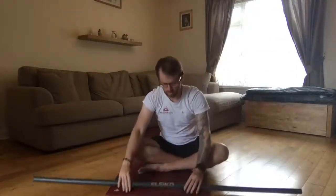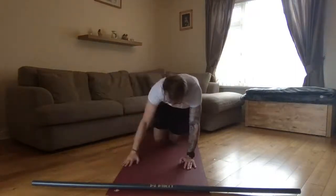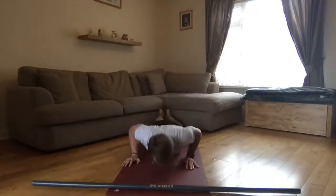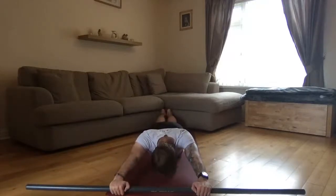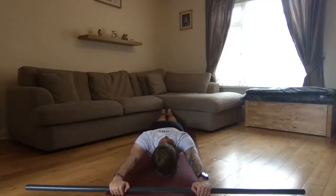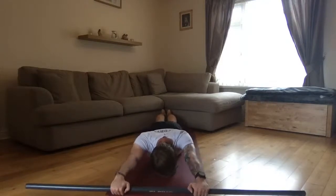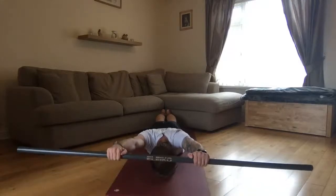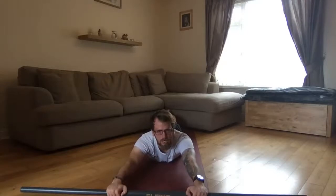Good. Now, placing your bar there, okay, you're going to do exactly the same. However, you're going to come down, it's going to be chest down, okay? Your arms are now in the same position. Your head is on the floor, your feet together, your knees are off the floor, okay? You're squeezing your body, you're lifting up and back down. It's a super small movement, but should be done with the same pressure, if you will, the same contraction. You're squeezing as much as you can, okay?